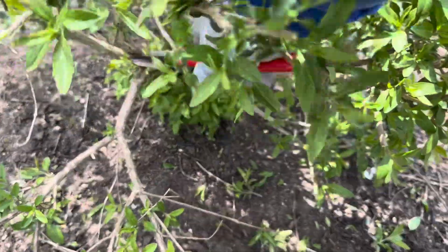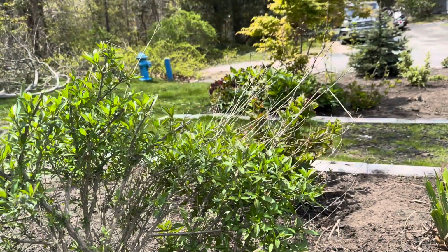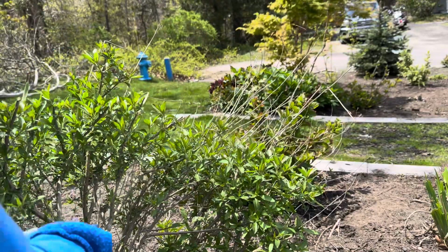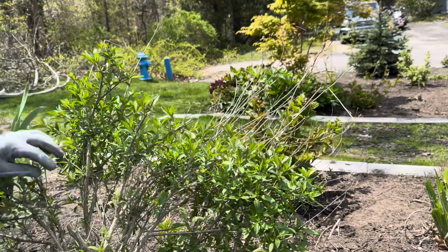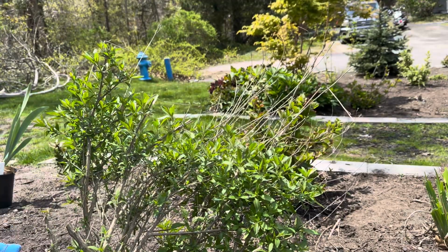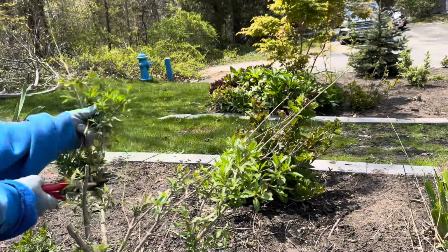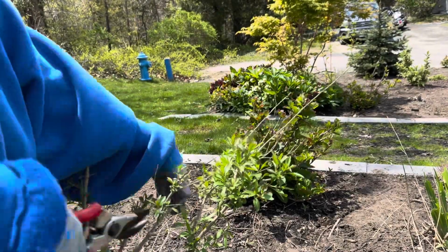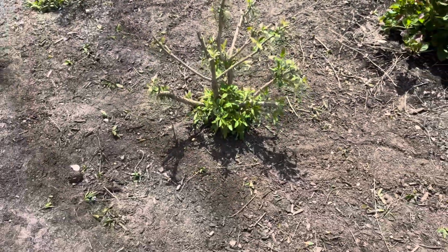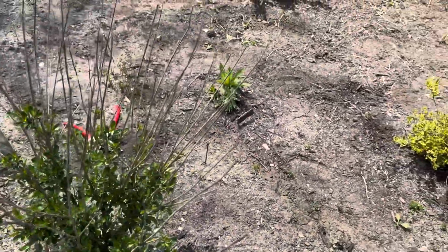So right there you can see the plant, there was a split that I discovered once I got in there. So I ended up taking that whole spot out and it just made a big hole. So down it went, which is fine, and the plant will be fine. It will grow back quite well, and it's a beautiful plant too. So I'm excited to have both of these plants kind of matching. As you can see, here's the newer, younger one.